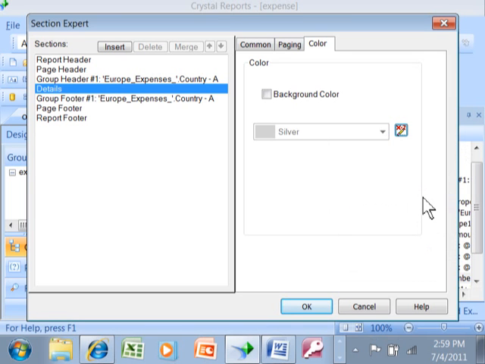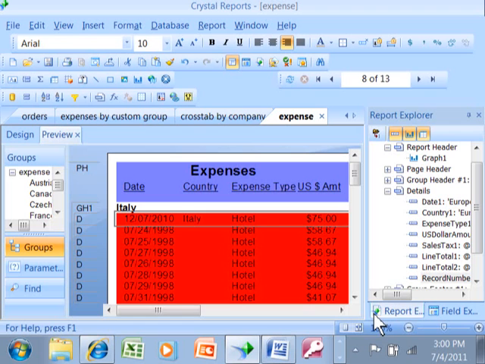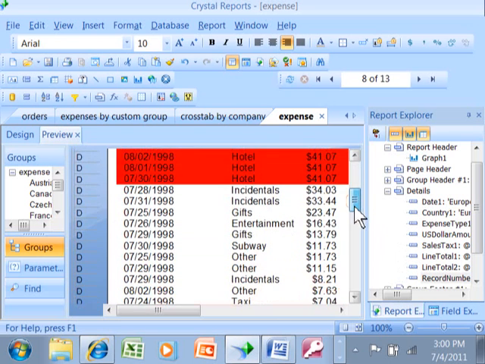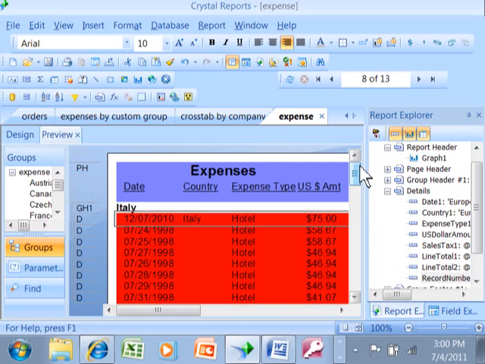All right, so when we're formatting our report, sometimes you want every other line to be shaded. Here's how we can do that. So I'm going to close out of the section export. We're going to go right back into there in a second. So right now, in a previous video, we made it so that the lines were red if they're more than $40. Let's say we want every line to be a shaded color.